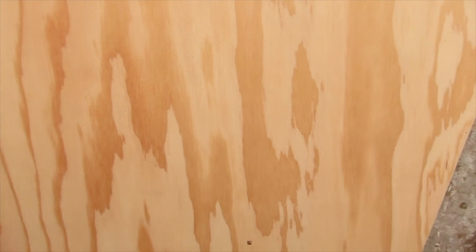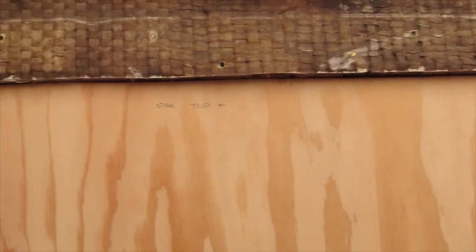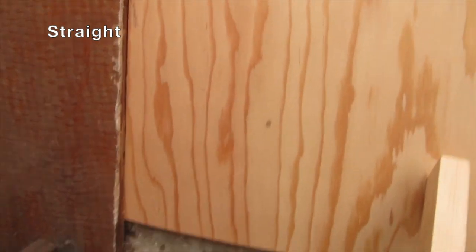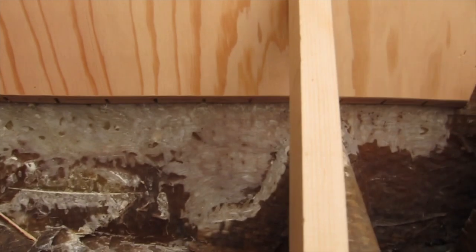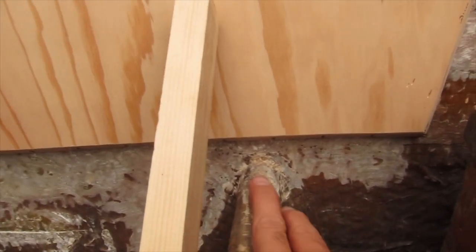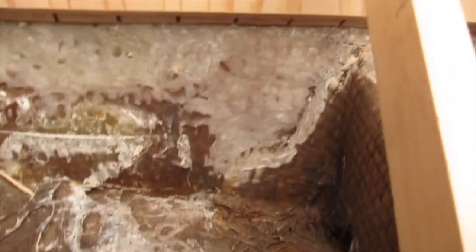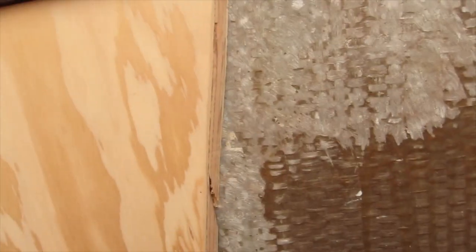So I've trimmed this piece with my jigsaw, and you can see the top is fitting pretty good now. The side fits good. That was a flat side, so it wasn't too difficult to do. The bottom is just above that stringer here, so that's where I wanted it. I cut the bottom on a 45. It's hard to tell. I used my jigsaw for that and set it at a 45. I cut this side at a 45 too, but I think I want a little more bevel than that.